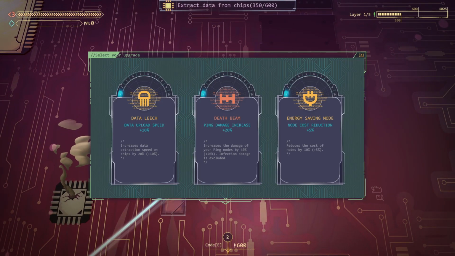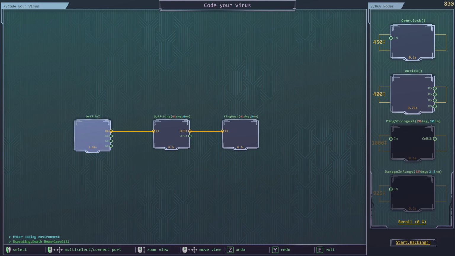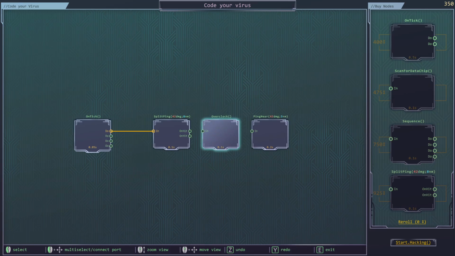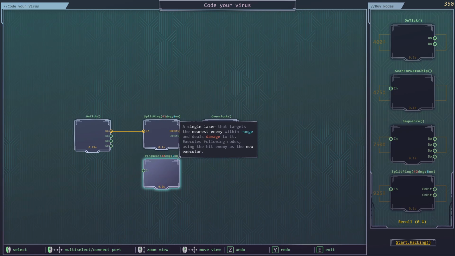Okay, so I did level up. Data leech, data upload speed, death beam, ping damage increase, node cost reduction. Let's do damage increase. Then overclock. So let's see here. Let's remove this. One hit. Overclock. You do like a second one.